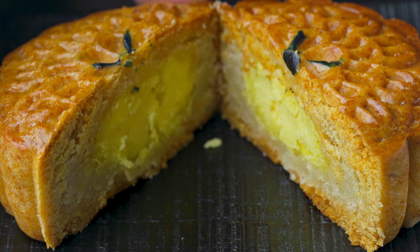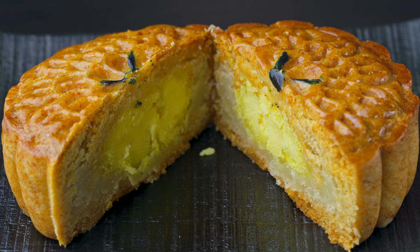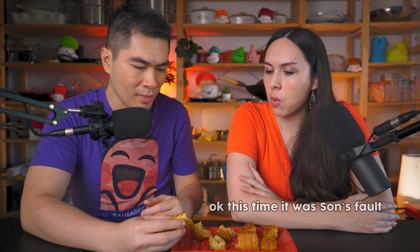So far, it looks really good. It looks nice. Legit, right? It looks round. It's not flat like the other one. Yes. It looks much more like what you would expect from a mooncake. You know what, Austin? We've been doing this for a few days. The first time I tried this, it's quite there. And now that I try it again, comparing to the other one, this is the closest.